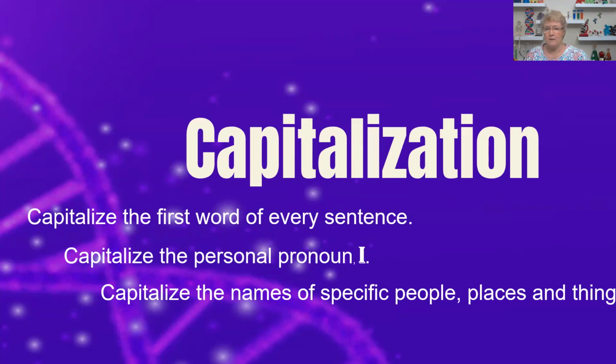And the names of specific people, places, and things. So this only has to do with things that are graded. When you're typing here in the chat box, you can use text speak. When you're sending me a message through Canvas inbox, I'm not grading that, so I'm not looking for perfection in that. But when you submit homework, when you submit a quiz or a test or a lab report or an essay, on those things, I want the capitalization to be accurate.